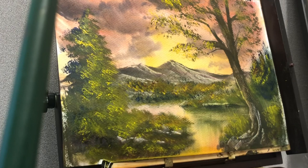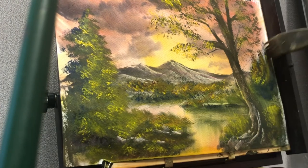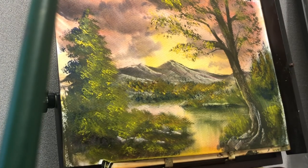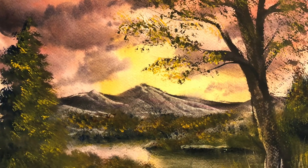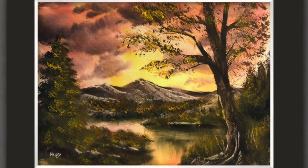That's really about it — I hope you enjoyed this. Leave some comments below and visit my site where you can get access to all my social media, links, and my shop — jomenza art dot com or jomenza dot com. Here's a close-up of the finished painting and then we'll look at it in a virtual frame. There's the finished product — thank you everyone for watching, have a great weekend.